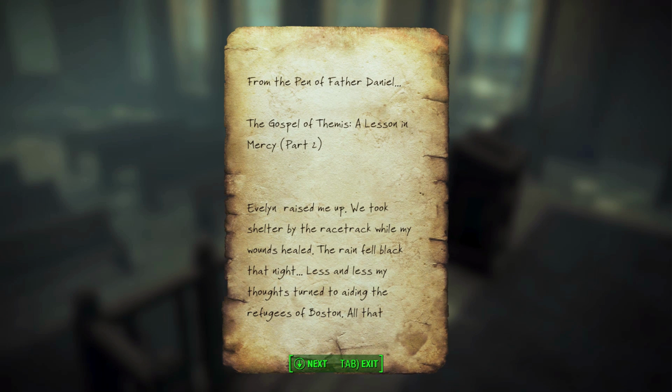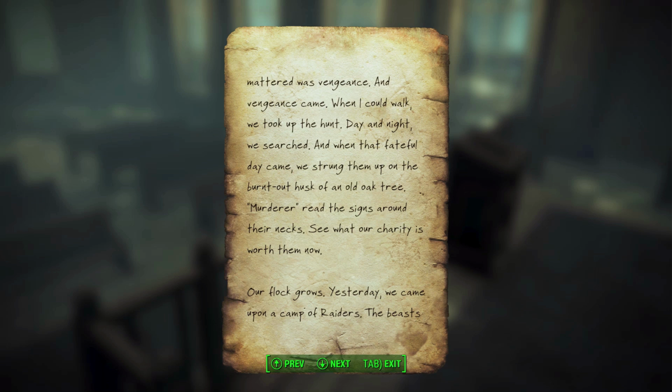From the pen of Father Daniel, the Gospel of Themis, a lesson in mercy. I showed them none. Evelyn raised me up. We took shelter by the racetrack while my wounds healed. The rain fell black that night. Less and less my thoughts turned to aiding the refugees of Boston. All that mattered was vengeance. And vengeance came. When I could walk, we took up the hunt. Day and night we searched, and when that fateful day came, we strung them up on the burnt-out husk of an old oak tree. Murderer, read the signs around their necks. See what our charity is worth them now.